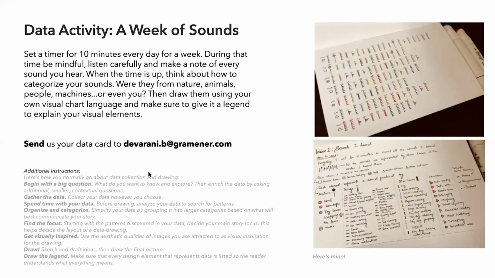That's one. So after the session, I would like all of us to create a data activity. I want all of you to set a timer for 10 minutes every day for a week. During that time, be mindful and make a note of every sound you hear. When the time is up, think about how to categorize your sounds. Where are they coming from? Then draw them using your own visual chart language. It doesn't have to be the typical chart elements. And make sure you give it a legend to explain your visual elements. And please do send your data cards by the end of it.